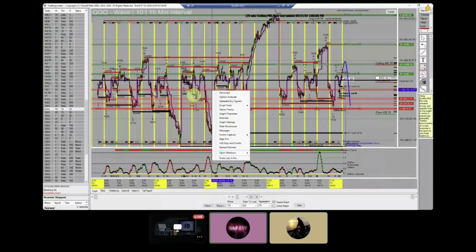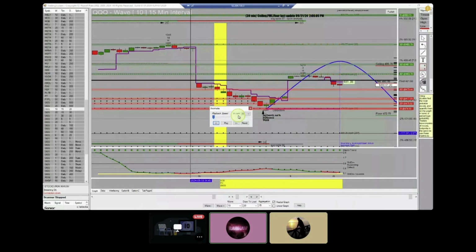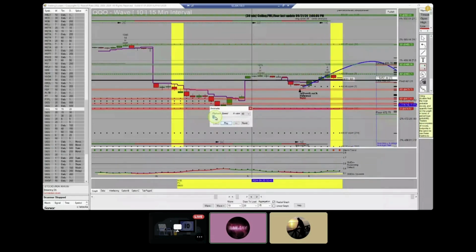And then the one last thing I can talk about: we also have a replay tool in the fractals. You can just use it right here. I rarely use it, to be honest, because I use the sliders right there. If I just want to play the replay of this chart, I can do it by clicking on replay, and it just replays for me. That is all it does.